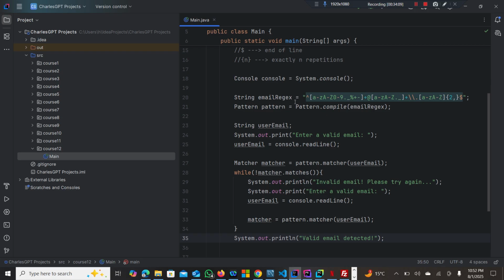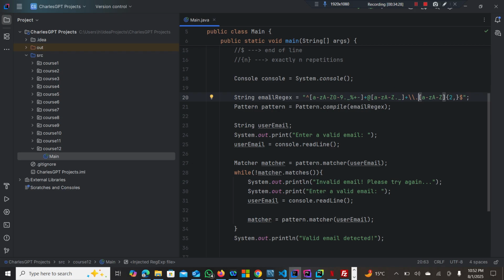Then string email regex. These are our regular expressions. It starts with any character, then it must have an at symbol, then it goes with any other thing, then it must have a dot, then it ends with just two or more letters, A to Z, or A to Z in caps lock or anything.